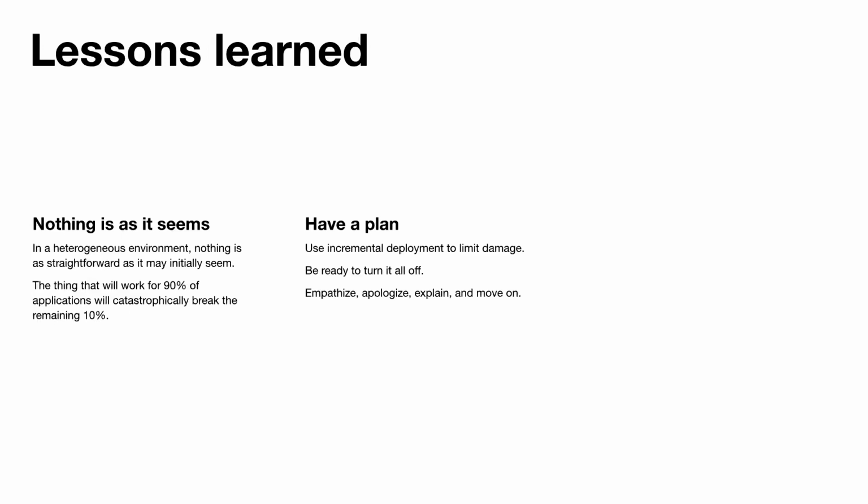And related to this is the idea of just being ready to turn everything off at the drop of a hat. So we had this built in to be able to just shut this off instantly via Chef for when we discovered these problems. We could then take our time a little more to address these problems and then turn it back on for everybody. And then finally, the third prong here is empathy.